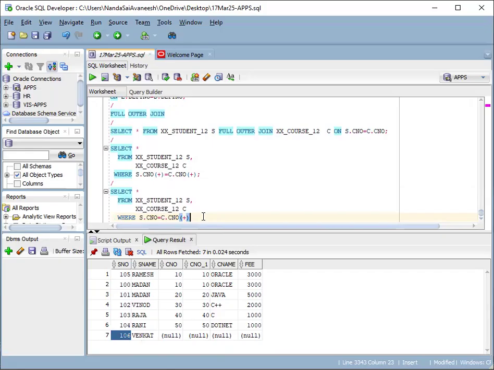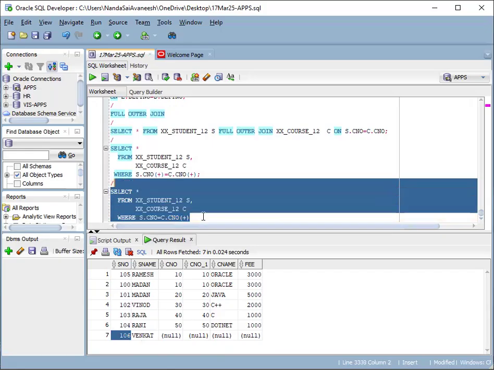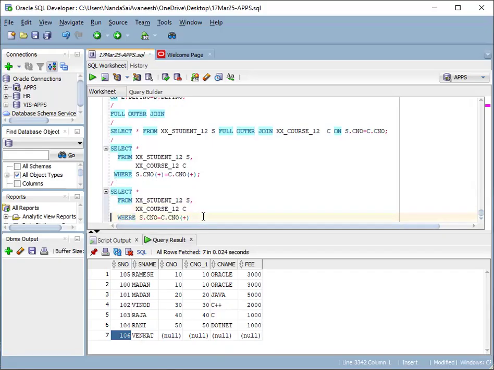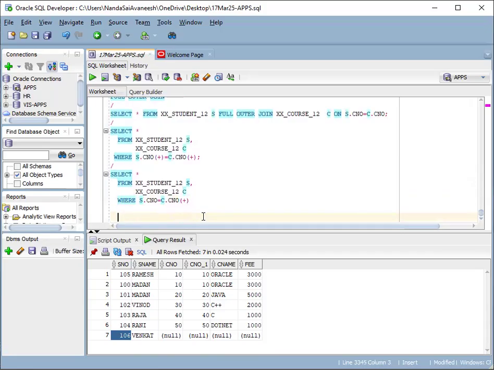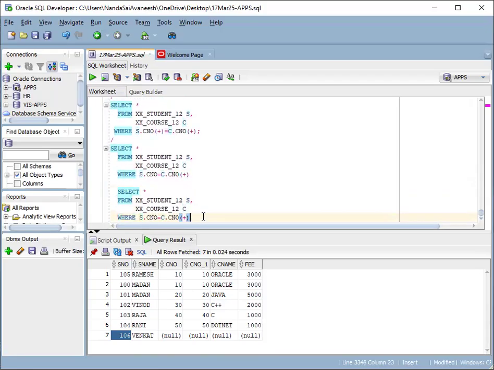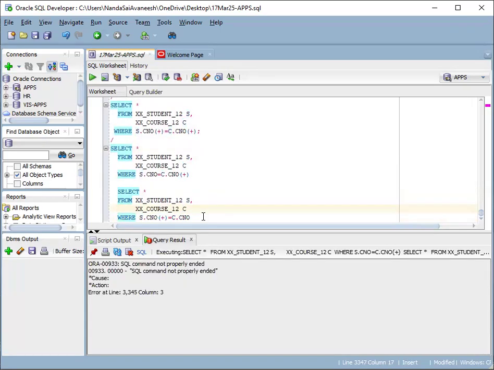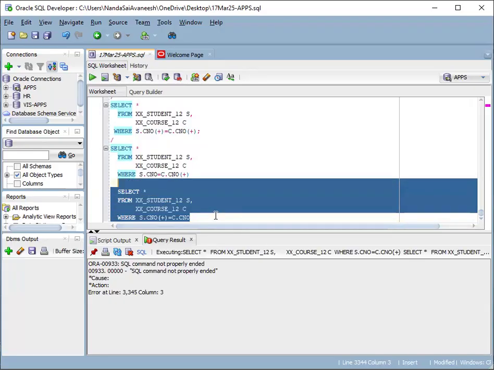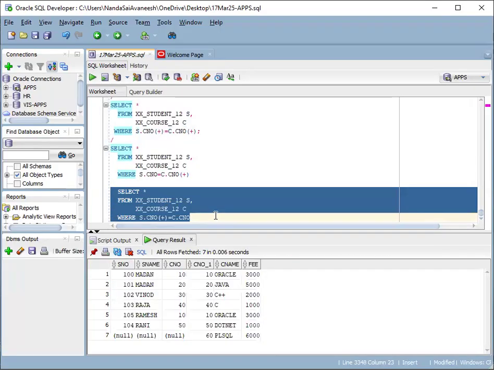Same way I want to use this for the right outer join. This will become correct here. In the right outer join, the 60 is also coming.